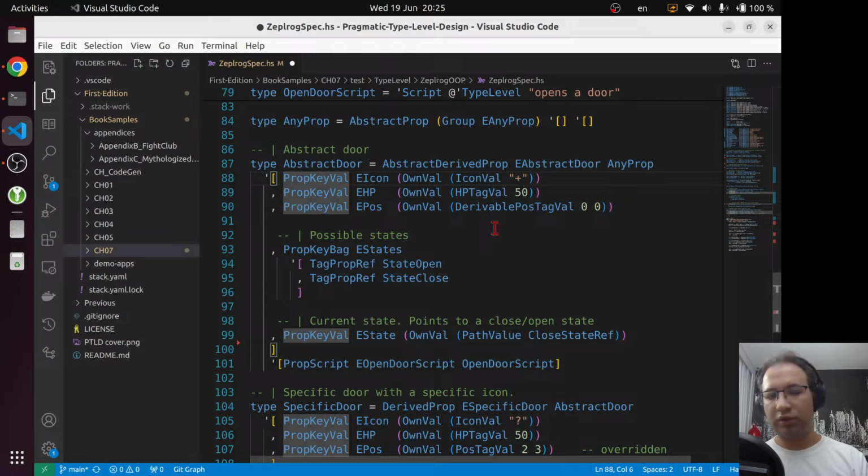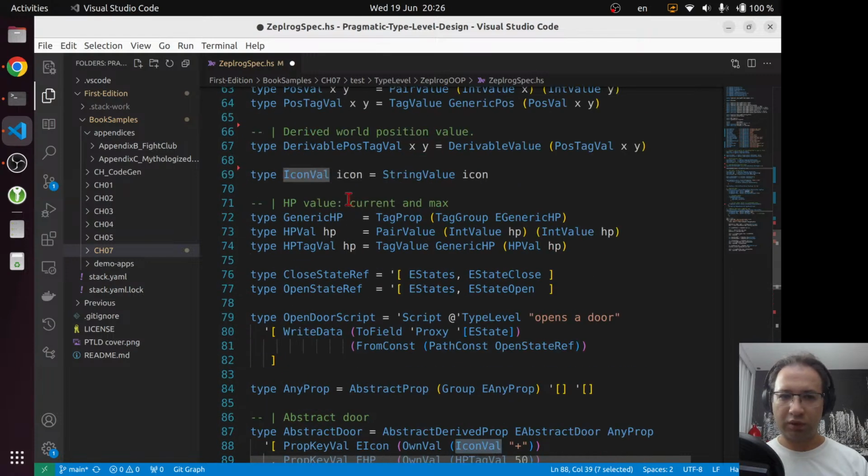So, I think Python is not the only language with this idea. Maybe Clojure as well. It's a dynamic way of defining fields. In my case, those are field names, for example, icon, and this is a value of this field. It's a simple value, icon val, and icon val is my custom type, and it gets a string as a parameter. So icon val is also a type, right? Let's take a look. Yes, icon val is just a string value type.